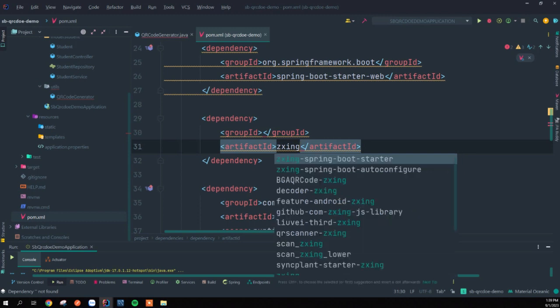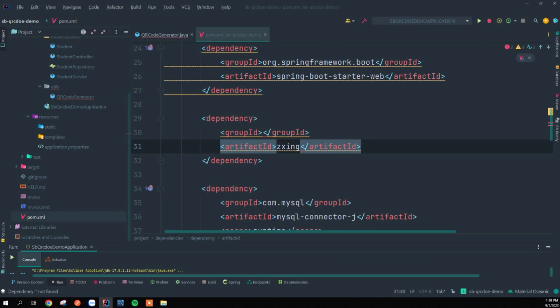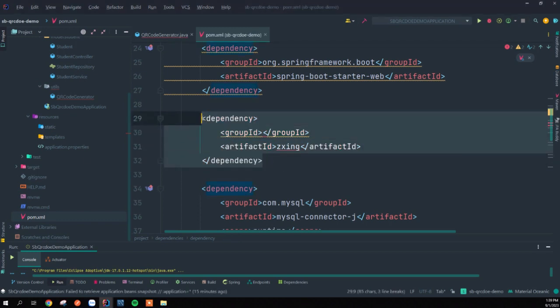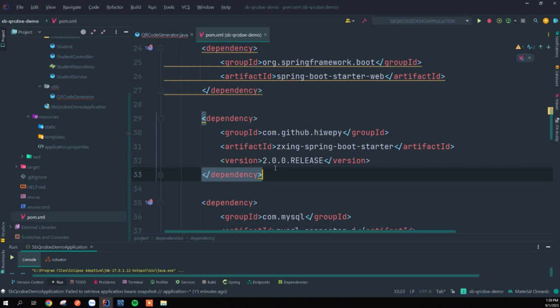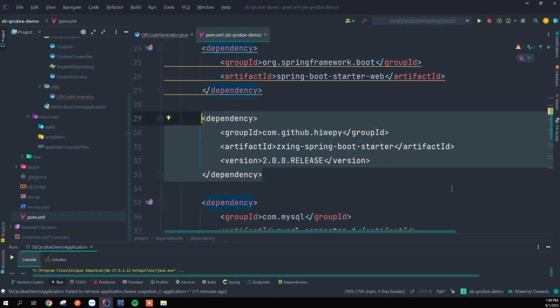I'm just going to copy from somewhere and put it there, but actually we can go to a Maven repository and get it done here. So I'm going to paste it here. This is the ZXing Spring Boot starter. This is the dependency we need. This is all we need right here.